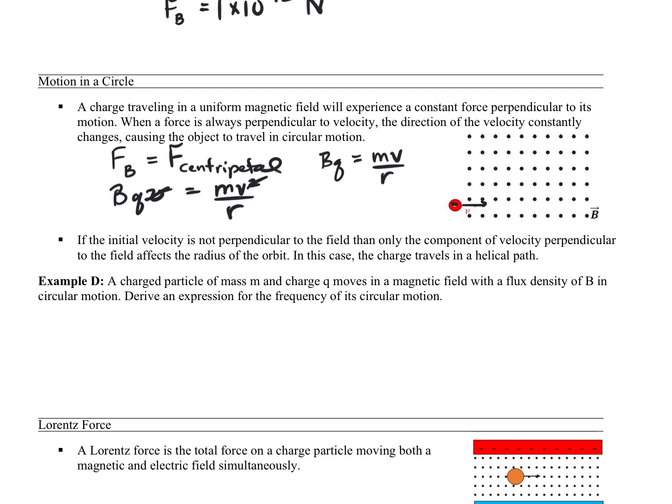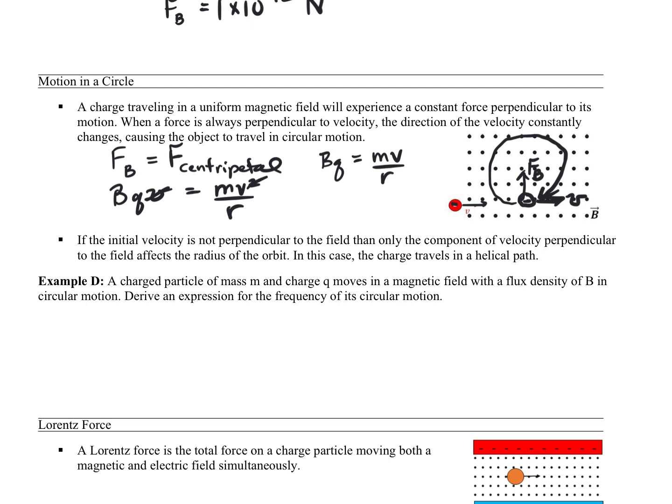Now, I want you to read what the next chunk says. What we're going to end up with is this. This is what the path is going to look like. As V gets over here, by the time V is over here, going this way, it's going in this circular path, okay? Where the magnetic force points towards the center of the circle.